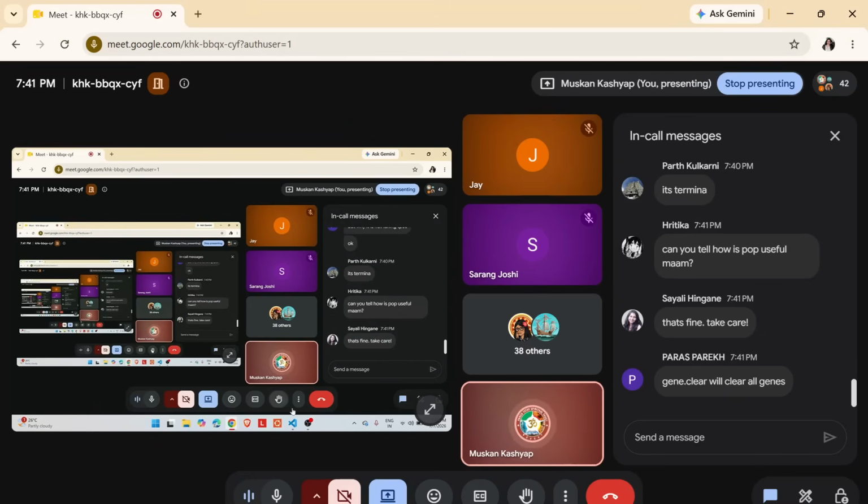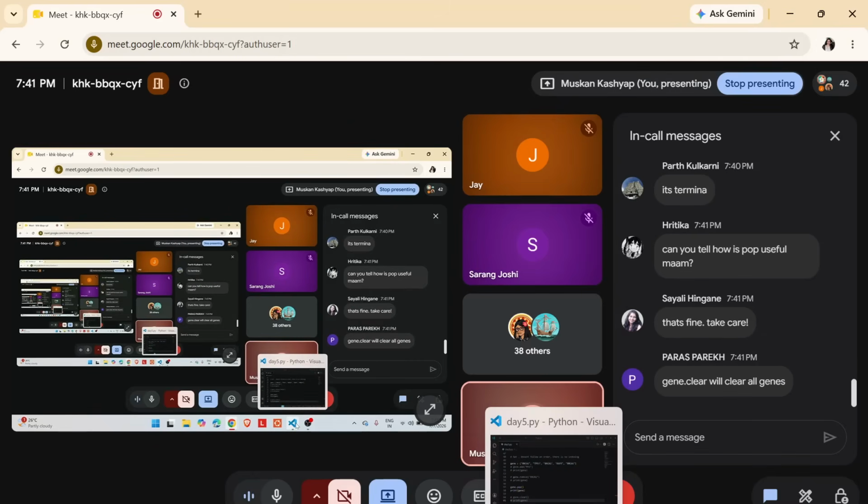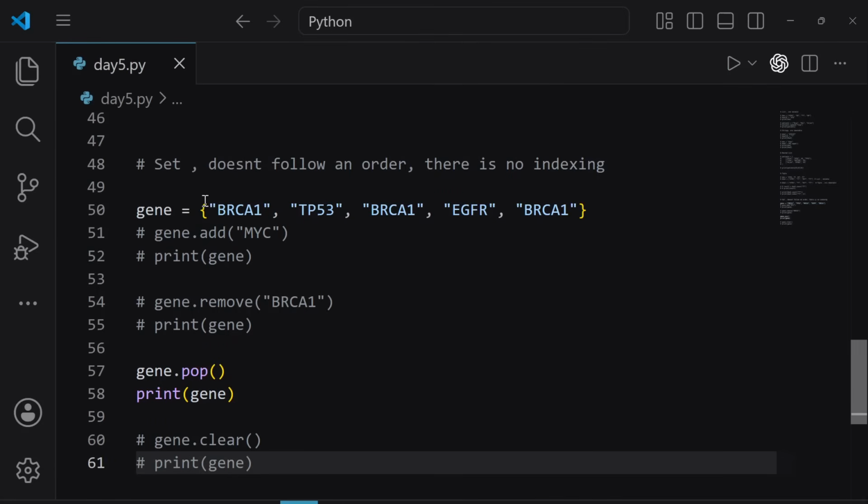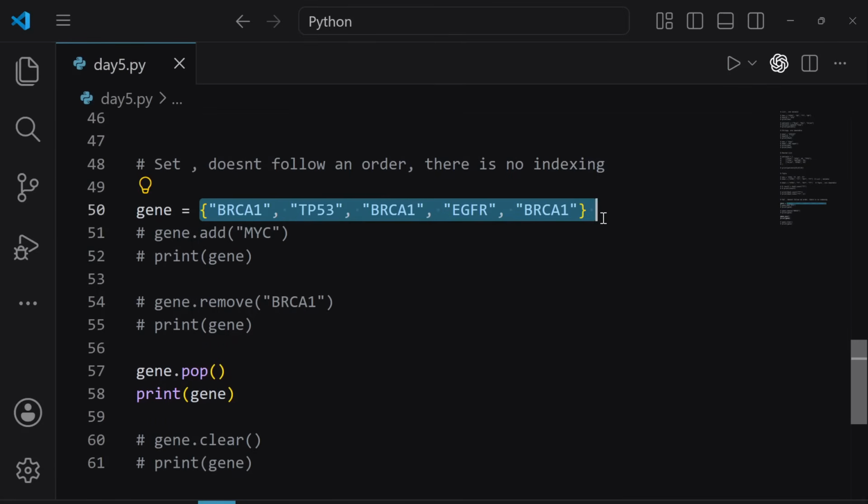Hritika, it doesn't have much greater use, but it is a very interesting method that you can use. For example, you have a set with hundreds of different genes, and you just wish to see some two or three genes. So you just randomly use this pop method to see any random genes that you want to select. Okay, so it's a nice method that you can use. It doesn't have much actual use in data analysis. Okay, so these are just methods.